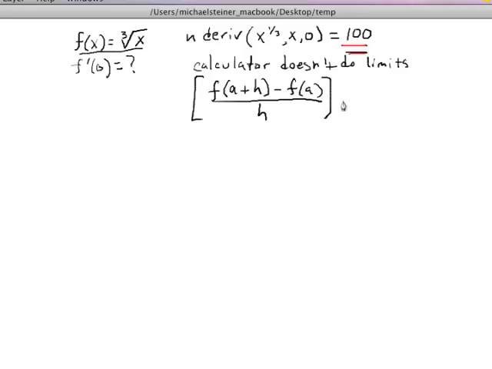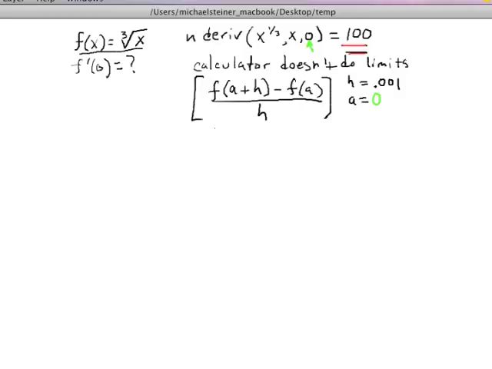Remember, we want h to get really small, so the calculator sets h equal to 0.001. And I'm going to show you in just a second how to tell a computer to make it even smaller. But let's do it right now. Let's find what the calculator found. It found, remember, a. Let's fill in what we know. a is equal to 0, right? That's the point we're looking at, x equals 0.